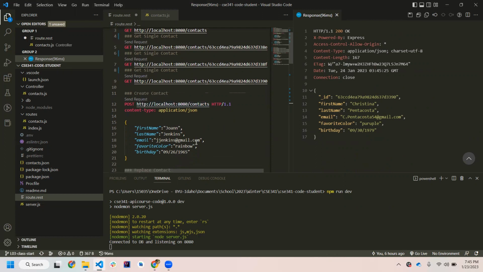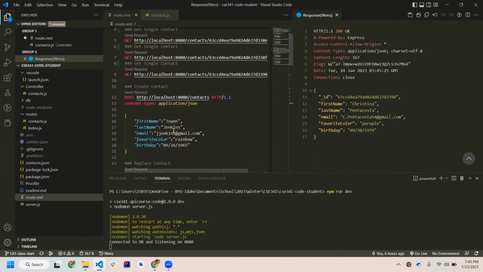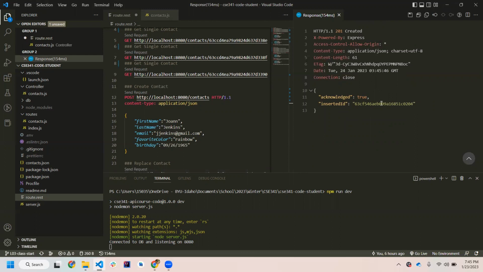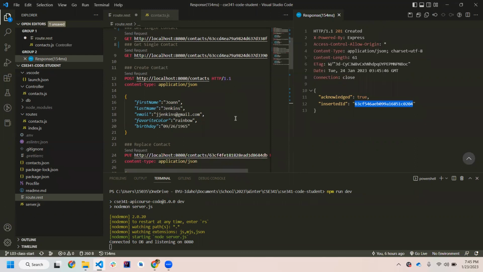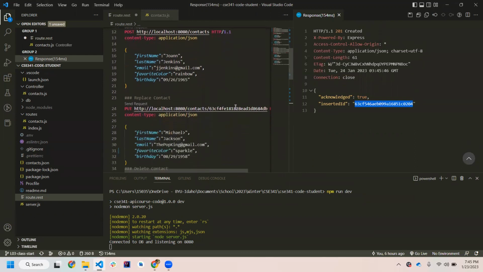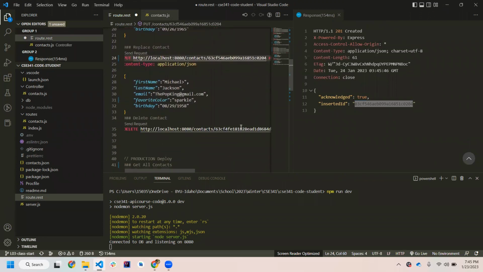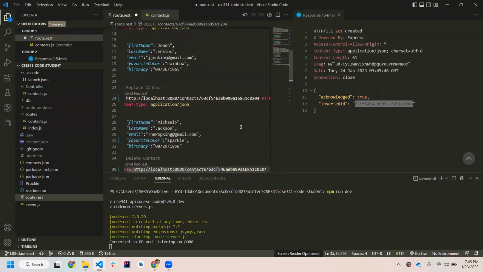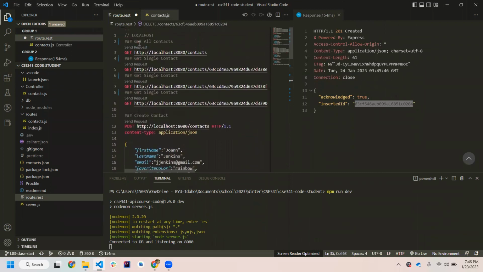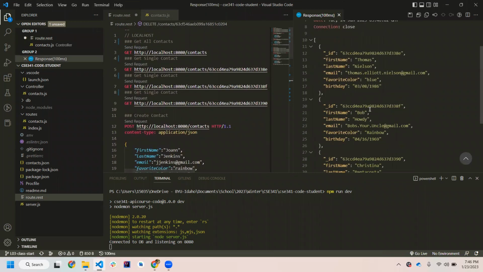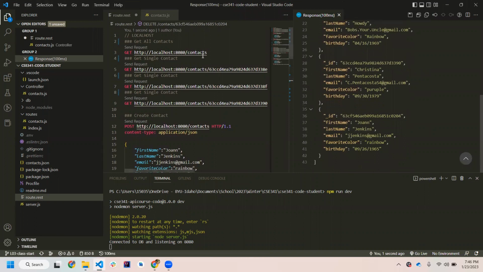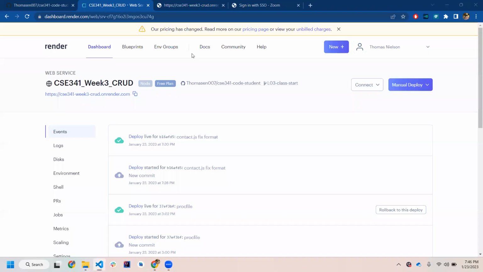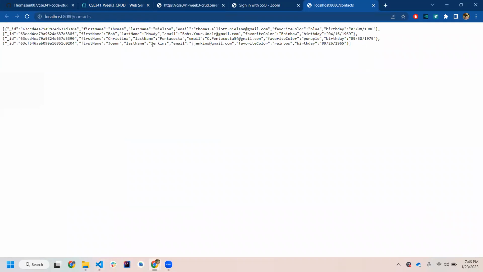So let's say that we want to create a brand new person. It's this Joanne Jenkins person into my system. I send the request, acknowledge that it's true, and then it inserts it as this ID. So if we grab this ID, actually I want to grab it for later. There's a couple of other things I want to do: I want to replace it, and then I also update it, and then I want to delete it. So if we go into reaching out to my get all again, scroll all the way down, we can see that it's there. Also, if we just click on this, it pulls up the list, and Joanne Jenkins is at the last of the list.